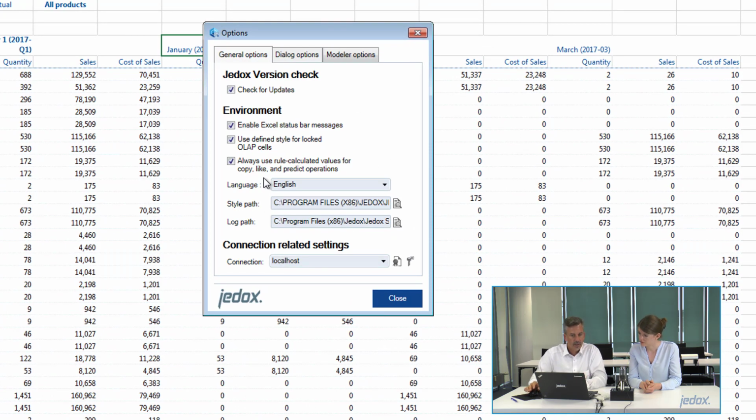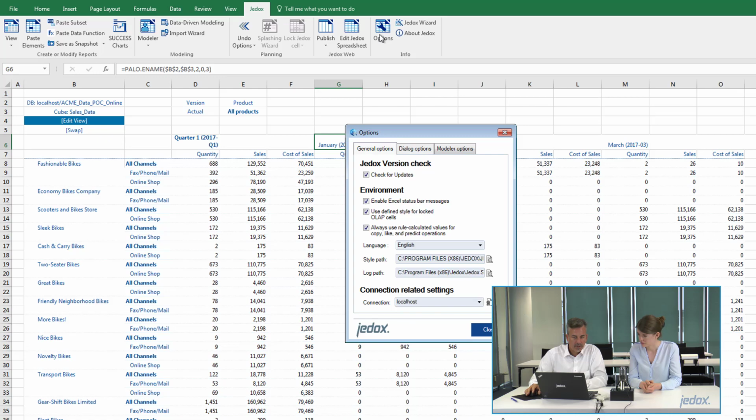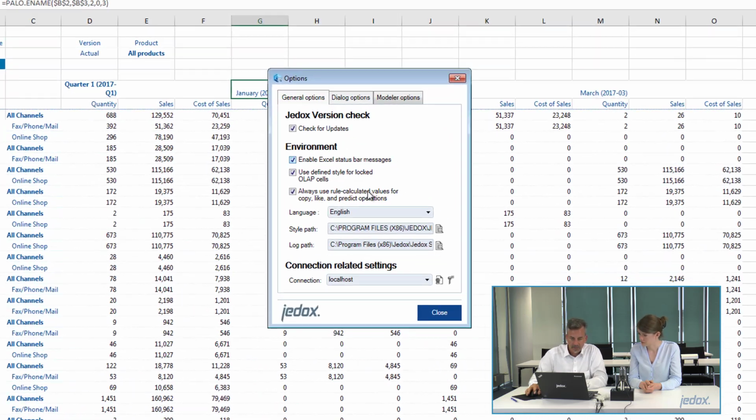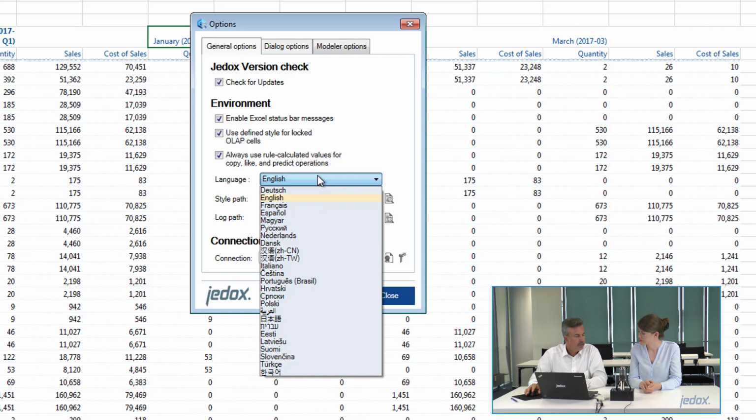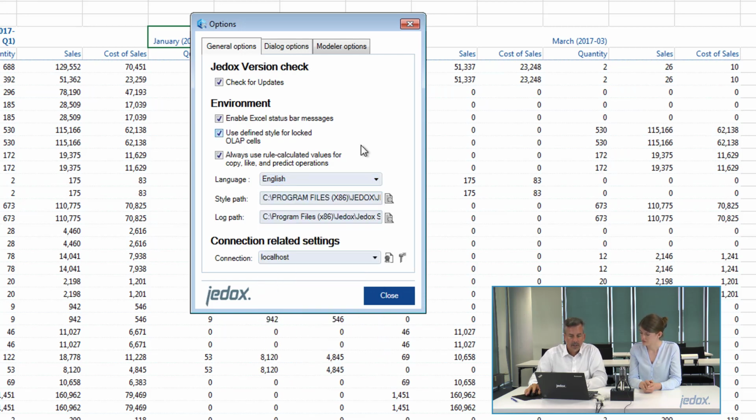So even if you have an English or German Excel installed, you can always change the language of the Excel add-in itself. So in this case, you go to Options and you select a different language. You restart Excel, and then you have the Excel add-in running in the different language, and this will be passed to the OLAP database and presents then, based on your database definition, the translations.